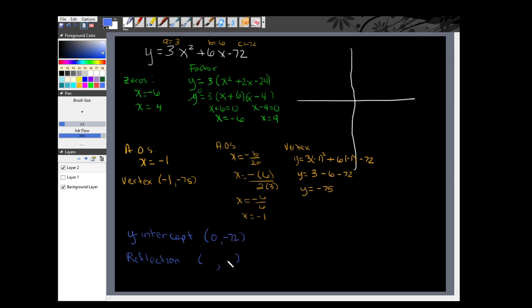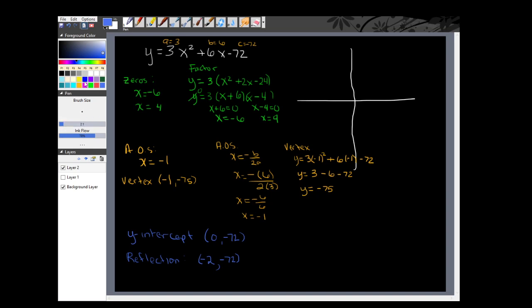Now to reflect it, I know that that negative 72 stays the same, but then we have to think about the distance that we need to reflect. So if my axis of symmetry is negative 1, it's right here. The distance from the y-axis to that negative 1 is just 1. So I'm going to need to go an additional 1 over in order to reflect properly. So that'll be at negative 2. We'll be able to see that one a little bit better when we actually go to draw our graph. So that's it. Now we have our usual suspects and we are ready to go.